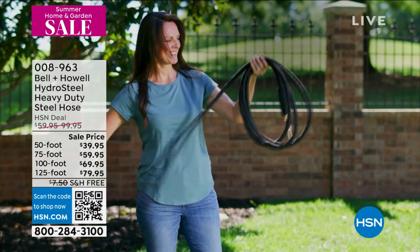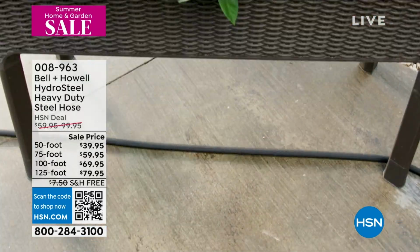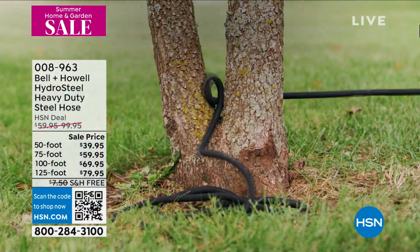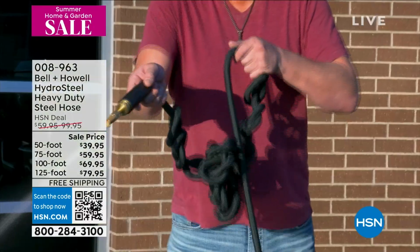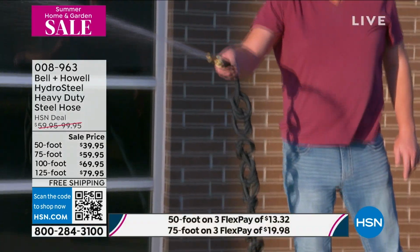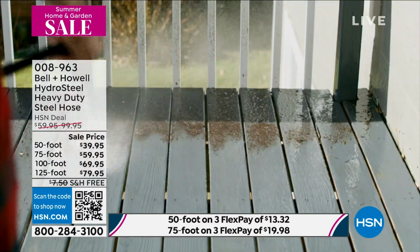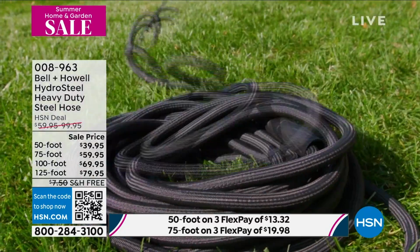This hose is rated for 500 pounds of pressure, 500 PSI. Your house, at best, is putting out 60. Wow. So this is almost 10 times the pressure. Now, what we're seeing right here, notice the way that it's gliding through that tree, the way it's going around the furniture. We used to sell a steel hose here, and I asked them, why did we put fabric on the outside of this? Two things. One, you don't want it to get hot in the sun. If you leave it sitting in the sun, you don't want it to get hot.